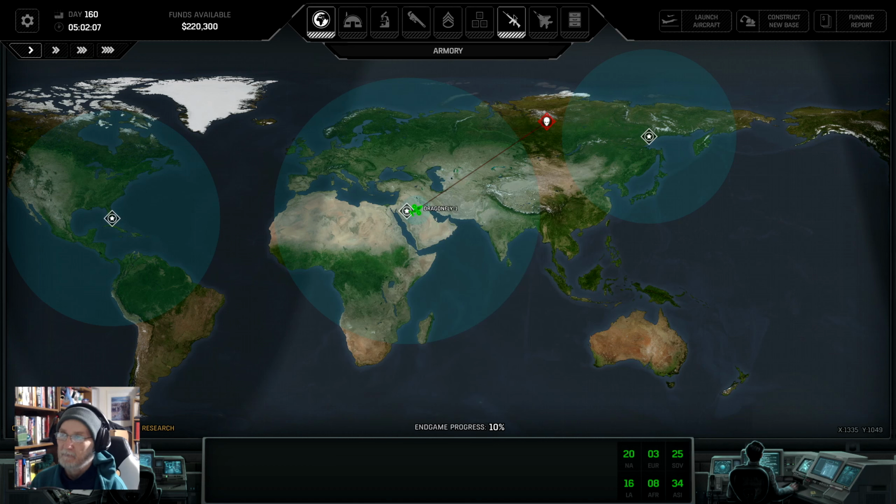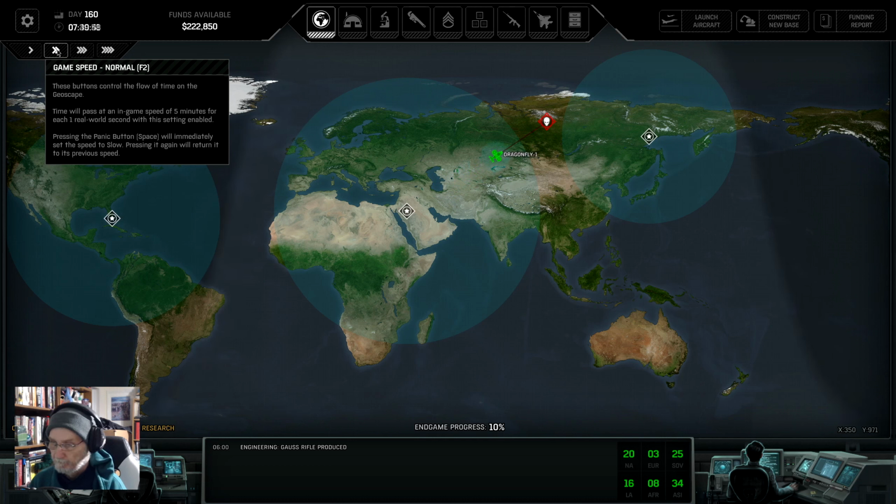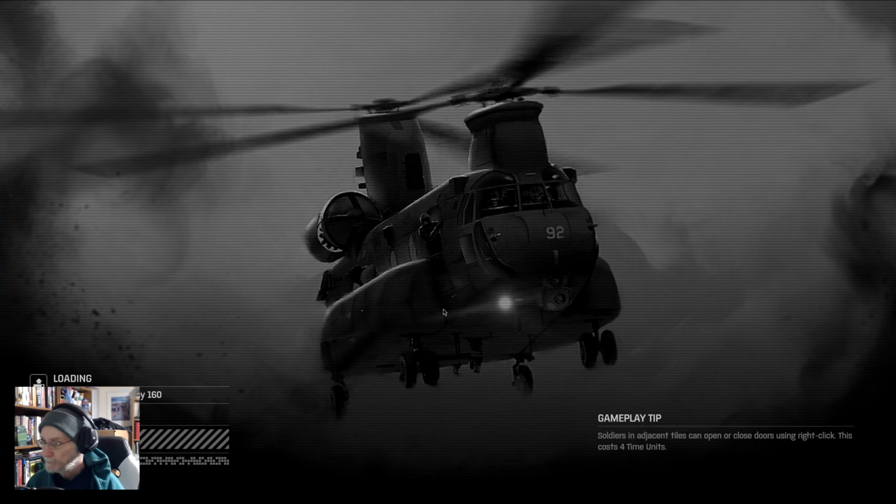Terror site, but that's okay. We're gonna go with what we got. I didn't even look at their weapon loadout. Yeah, that alien base looked a lot like a human base, with a bunch of aliens living in it.